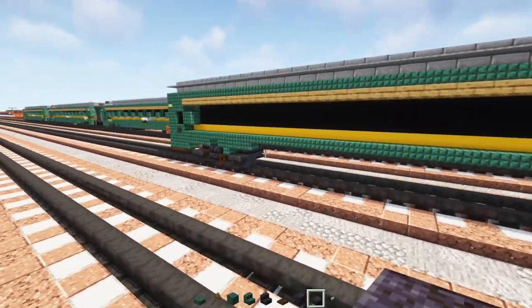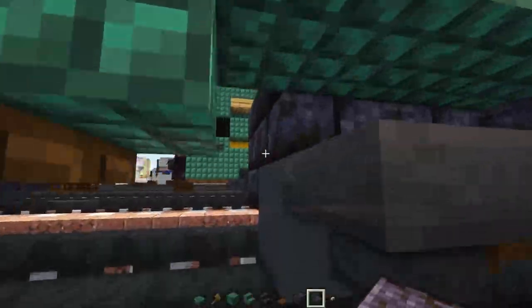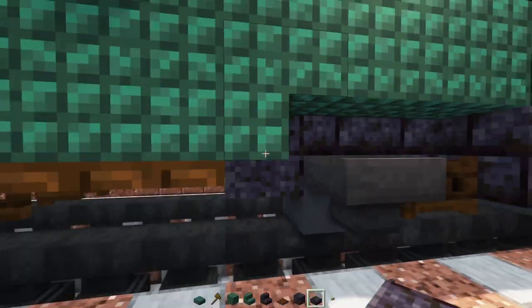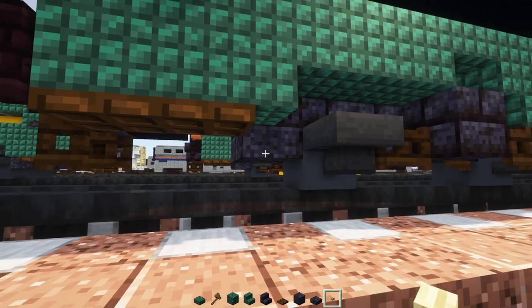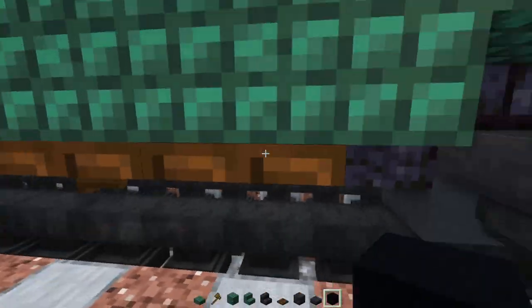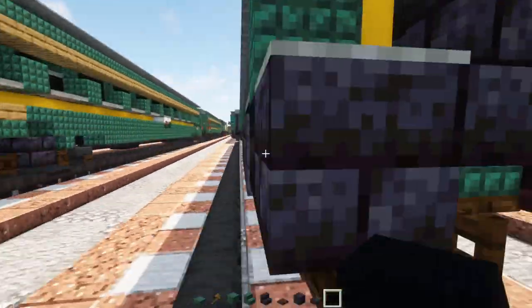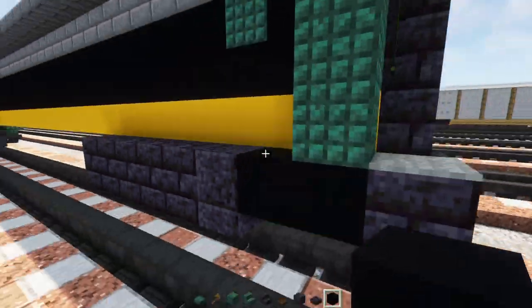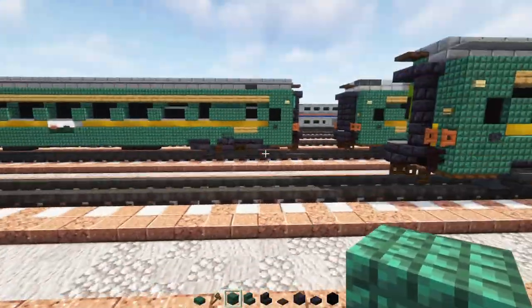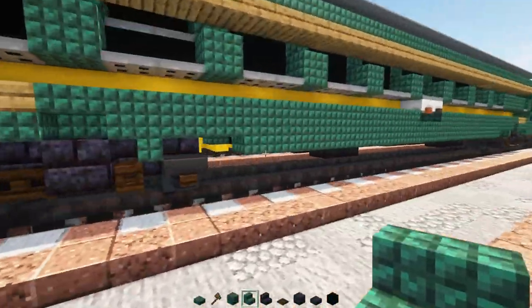Then we'll go to the other side right here. And we'll add in two blocks wide, polished blackstone, and then two polished blackstone slabs like that. Then we're going to add in two blocks wide of black concrete inside like that. Very cool. So the rest of the cars actually have this flap that goes down here.